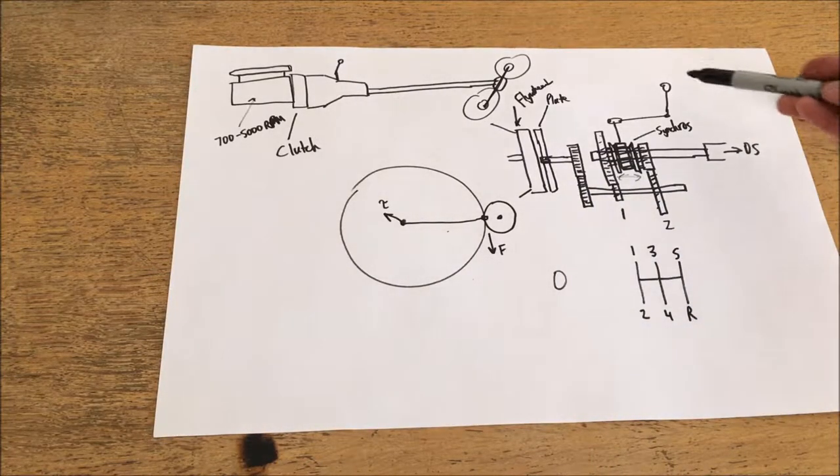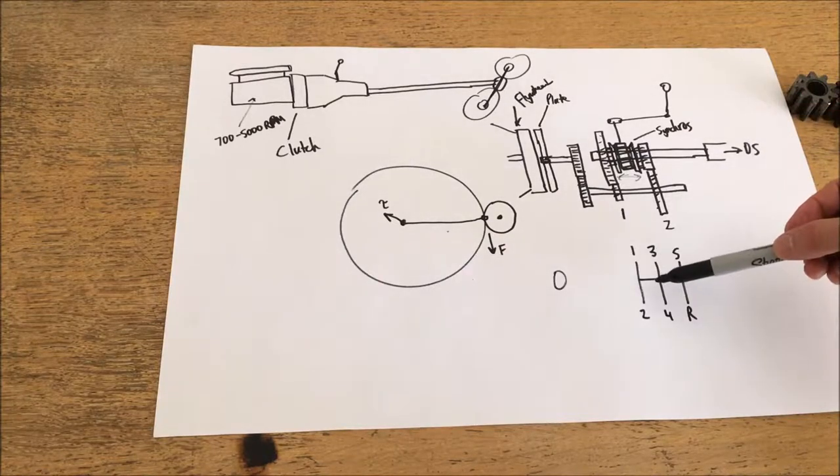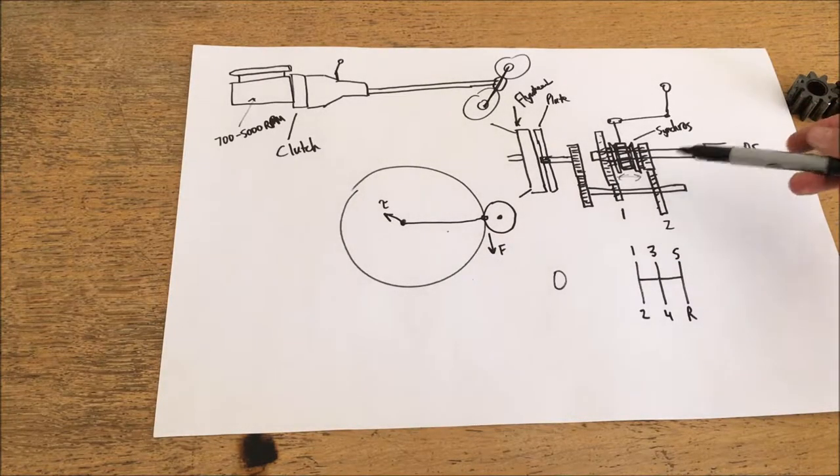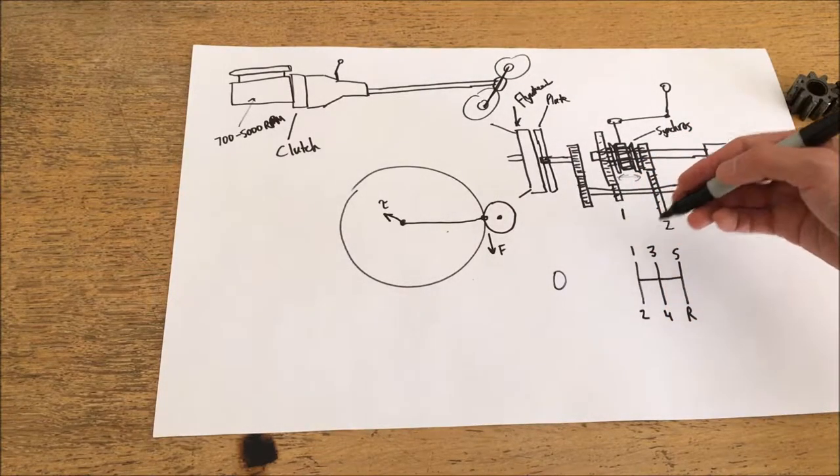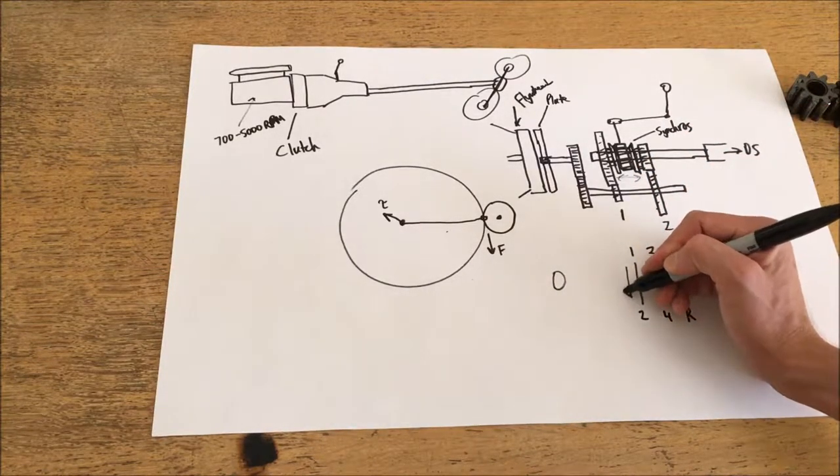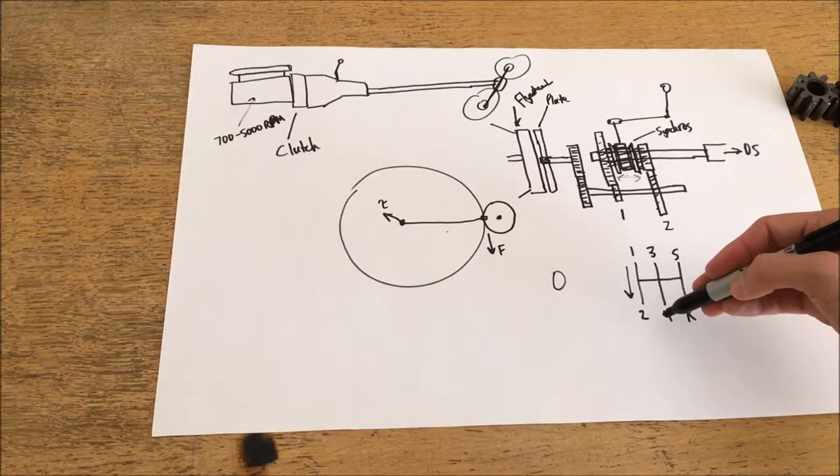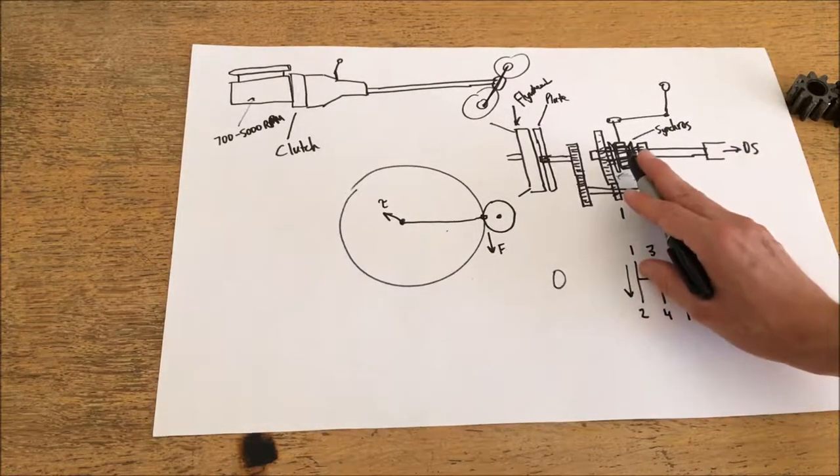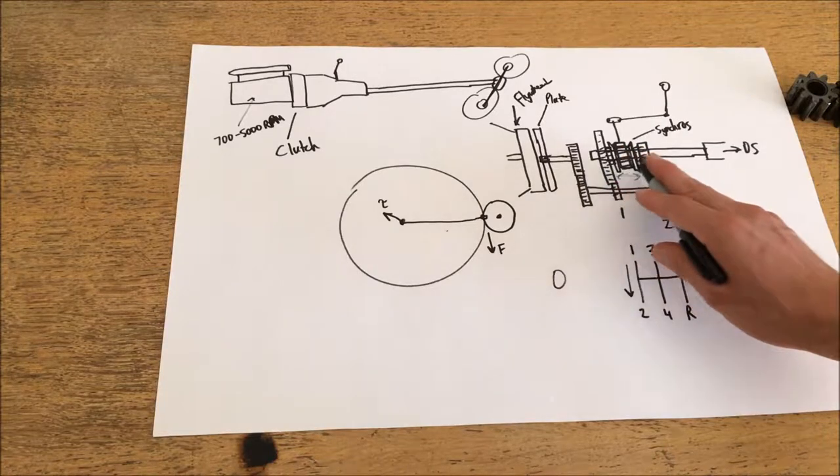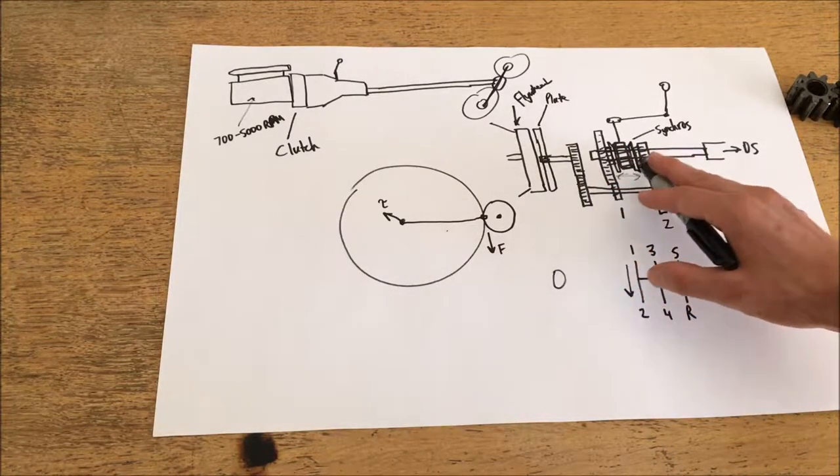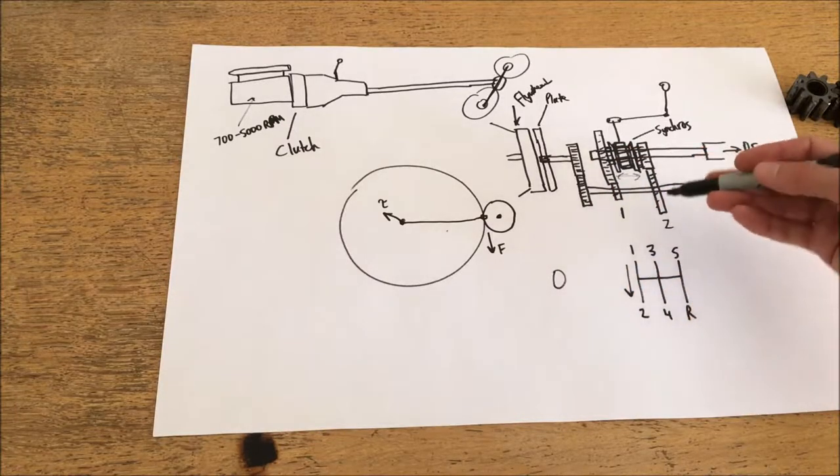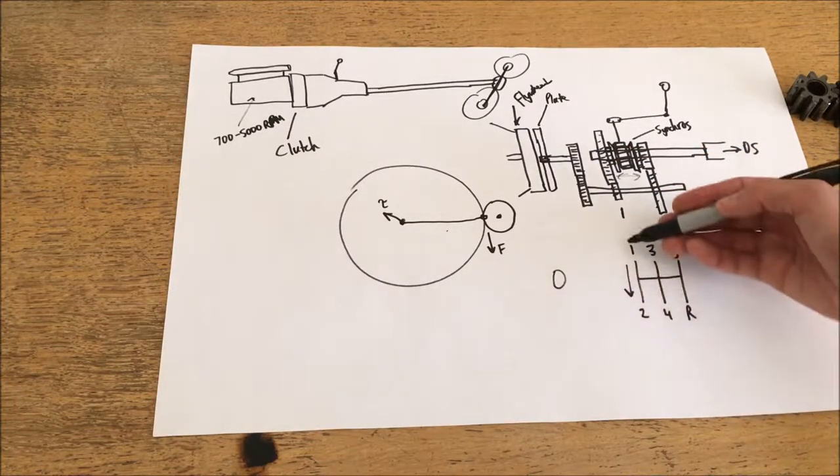Now the way that the linkage of the shift knob is actually connected to the transmission is such that in most cases this is not for all transmissions but for most transmissions shifting the stick vertically so like going from one to two is what moves a specific slide gear from one gear to the next. Now since each slide gear can independently control only two gears that's why we have this vertical limitation in two gears.